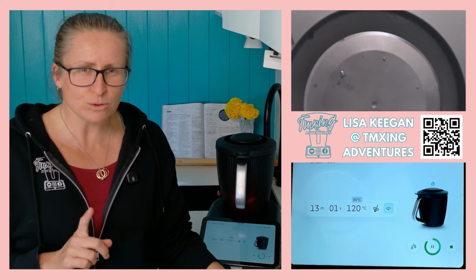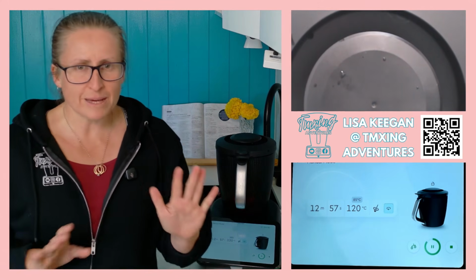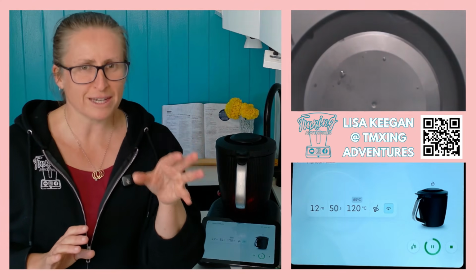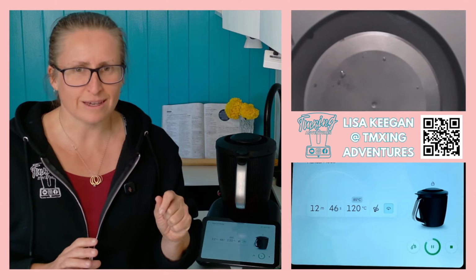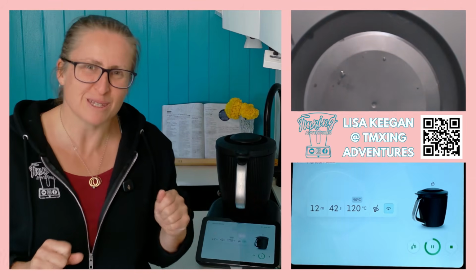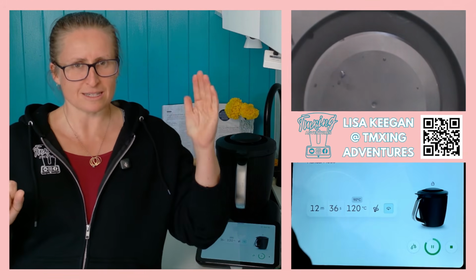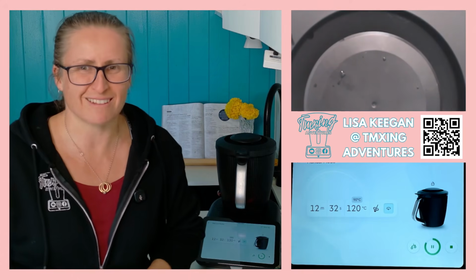I know manual cooking might seem scary to you, but write it down on a piece of paper. You just need 330 grams of risotto rice, 720 grams of water, and a scoop of veggie stock, and the rest of it you play with. Okay, you make it your own. Now we do have guided recipes, so if you prefer a guided recipe or you're brand new and you're not confident to use them, that's what they're there for, okay? But if you're looking for something where you're like, okay, I just need step 1, 2, 3, 4, this is your 1, 2, 3, 4, because it is 4 steps, and I love that.